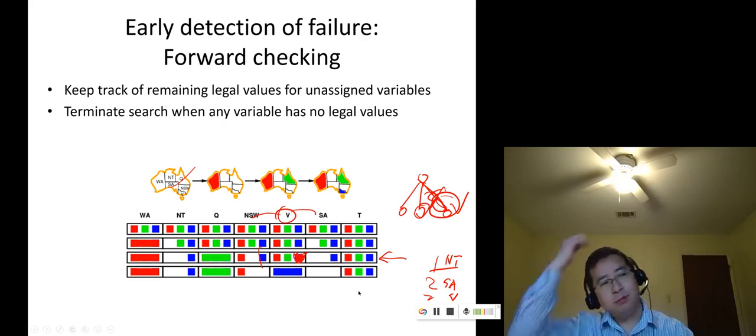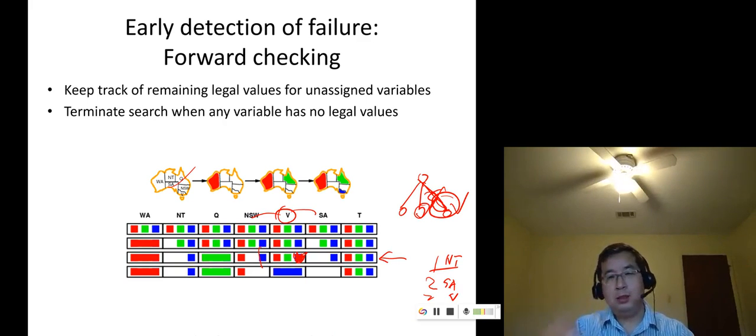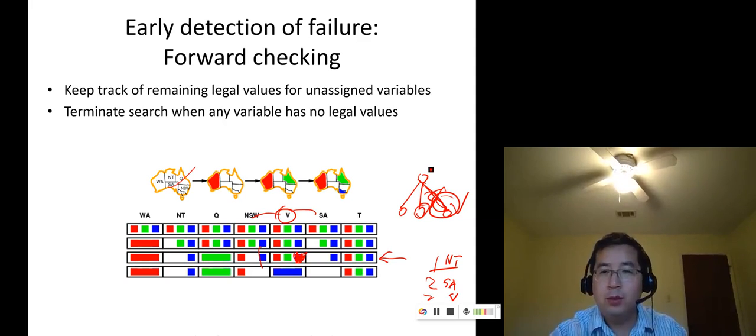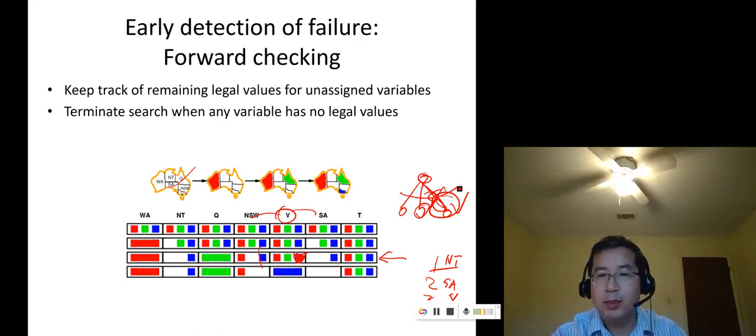And then in the search, I want to clarify that we are looping over all the possible values. So only if we have no possible value, for example, we still have 2, we don't go back to another variable.